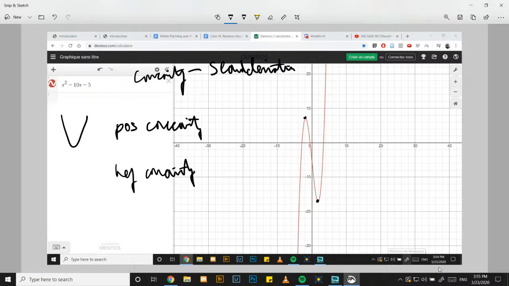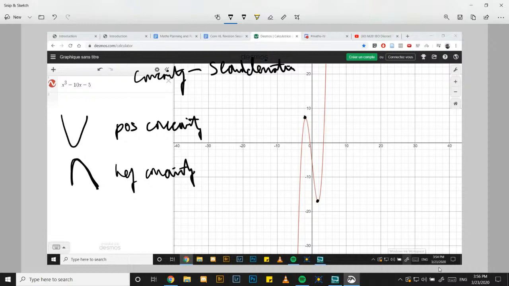So you could have a very steep slope, and then you eventually hit 0, and then you start going negative again. And that's negative concavity, which is a sad face, like this. Now the quick way for you to check whether each point which you suspect is a maximum or minimum is by looking at the concavity at that point.